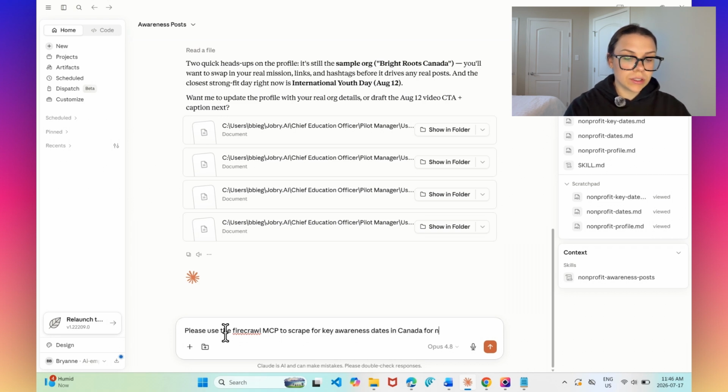So it's really important to note that it is going to go and implement this step, but it might miss dates or dates might be wrong. So this is where it's really important that you guys still keep a human in the loop. You could actually implement some sort of skill that then goes and audits those dates. I'm not going to cover that in this video, but that is one option you could do. But I would still recommend having some sort of human in the loop.